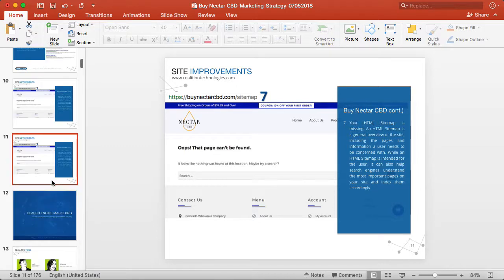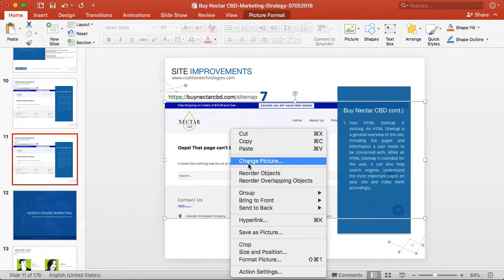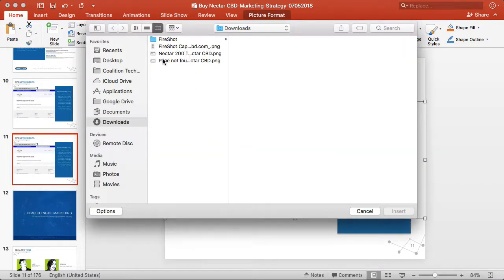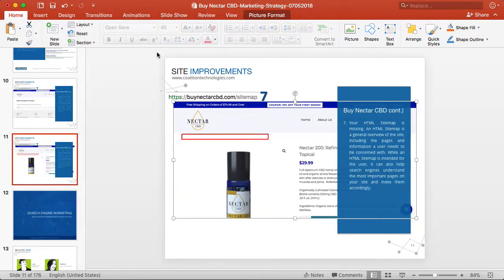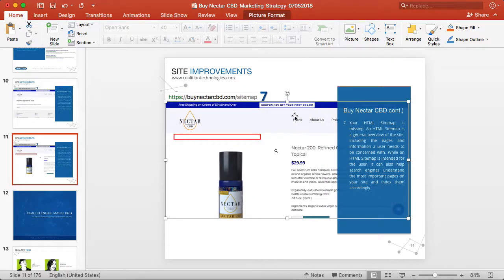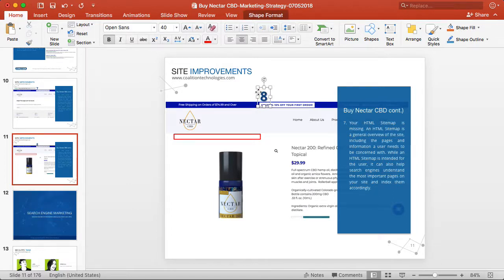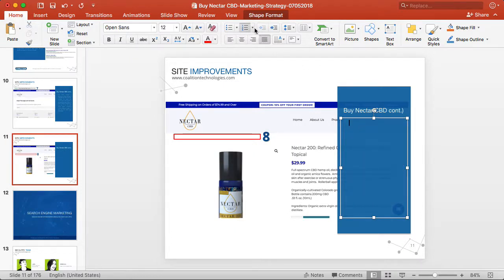Okay, let's just copy this and then right click, change picture, and let's move it here, and then delete this one and make this number 8. Okay, delete this and change your number.